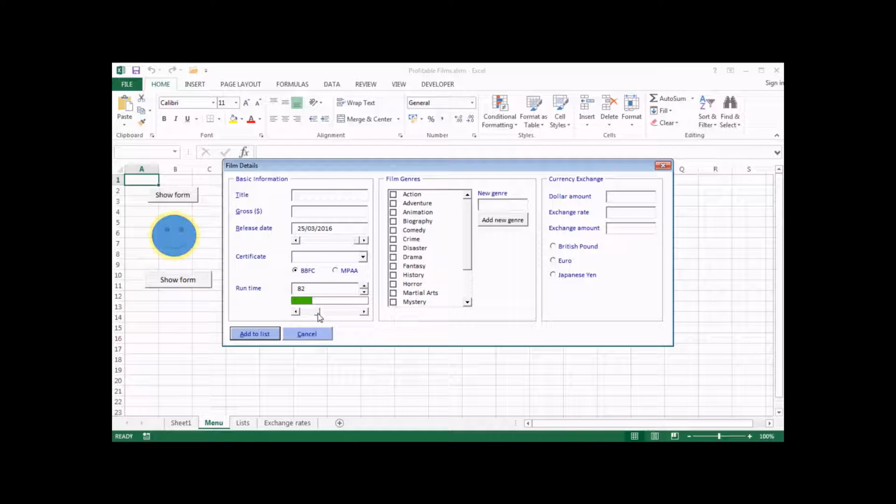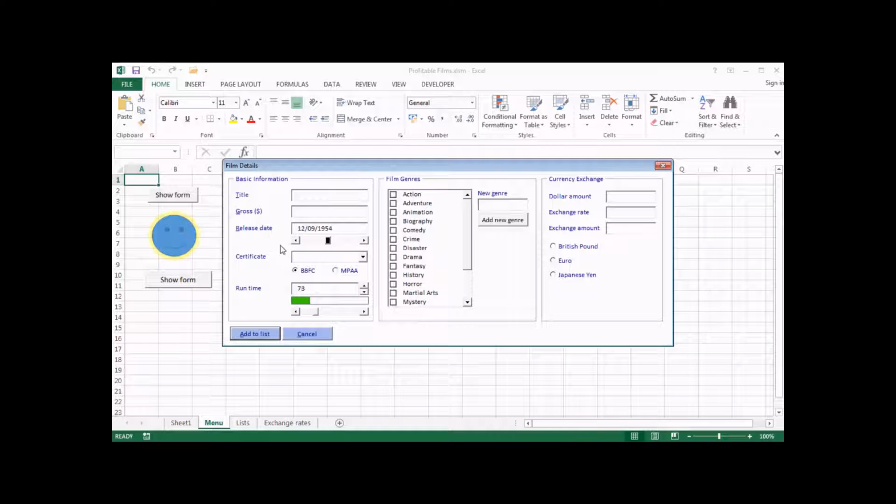You can also do slightly more clever things with your scroll bars, just like with the spin button. It's not just about controlling the actual value of a number. You can use the value stored in the scroll bar to do more interesting things. So I've got a scroll bar here that lets the user choose what date the film was released on. So I can scroll up and down individually by day. I've got it set so I can scroll by a single month if I click into the scroll bar itself. And of course I can just click and drag on the scroll bar to change the dates more rapidly.